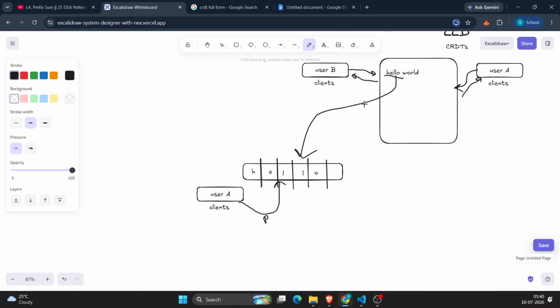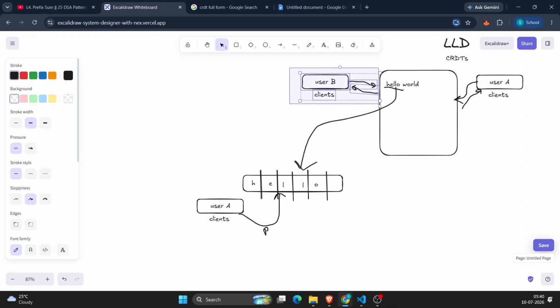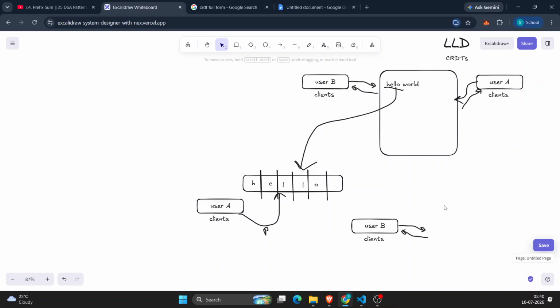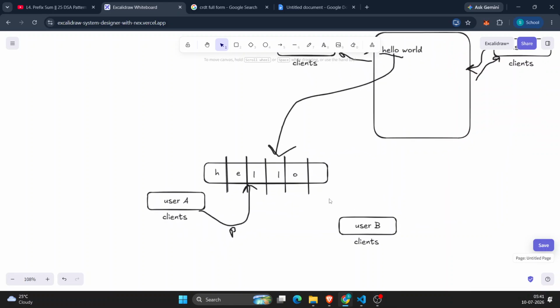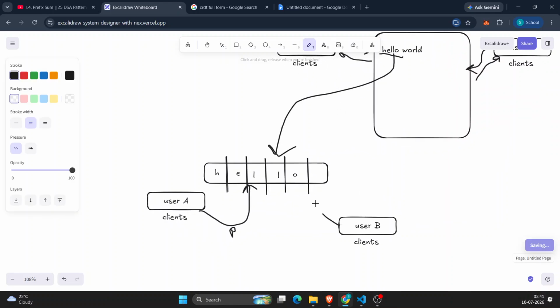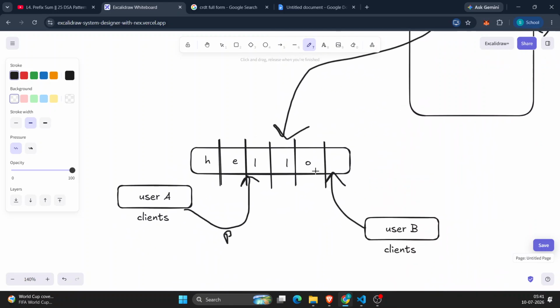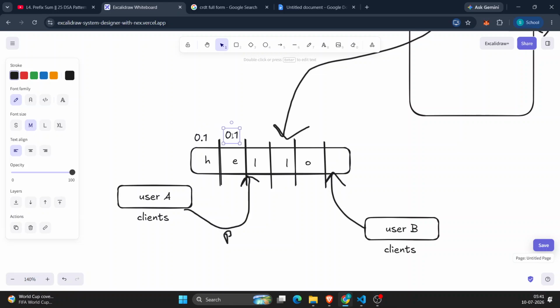And the user B over here just wants to put something like letter J over here, right? So now let me assume that I can create an index in points.